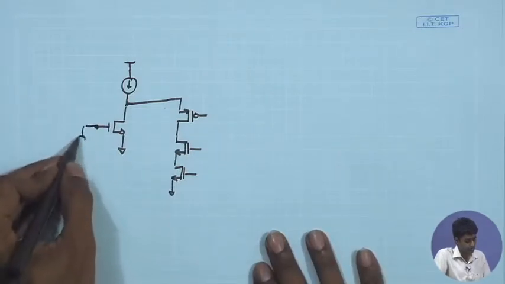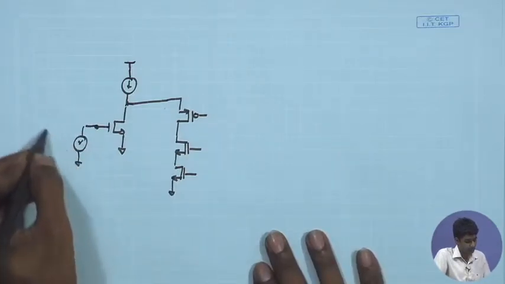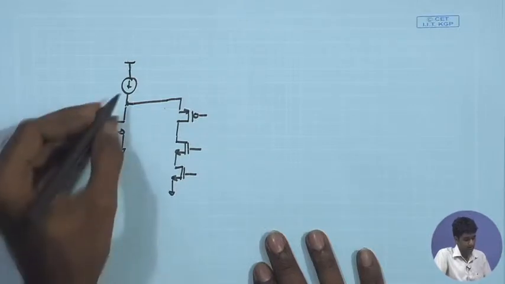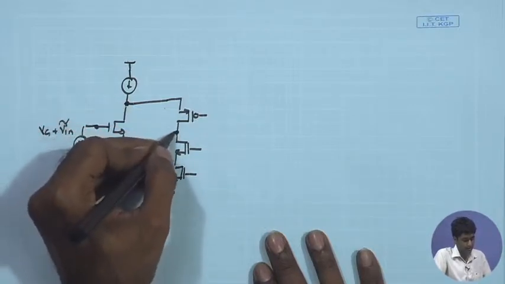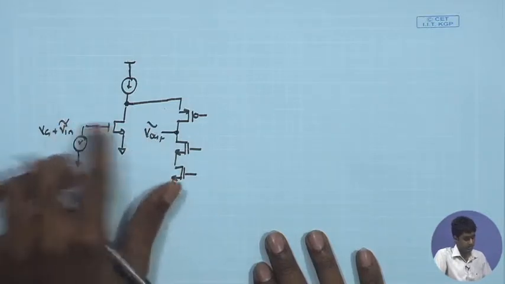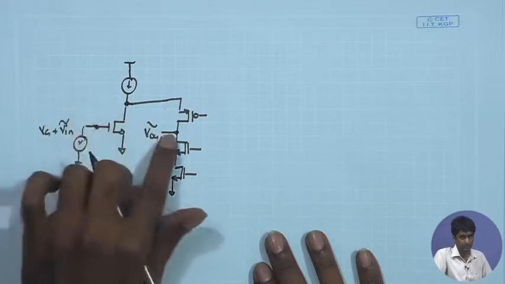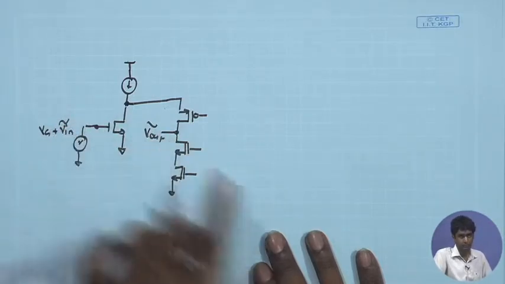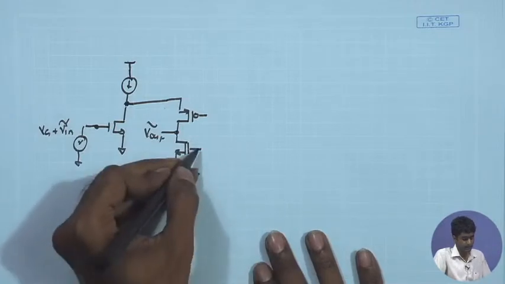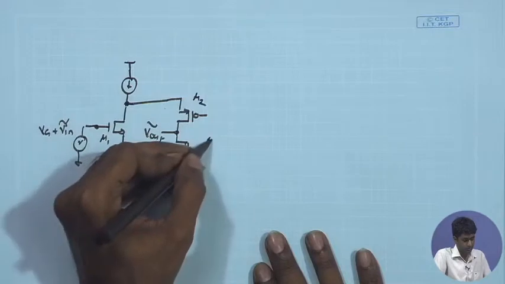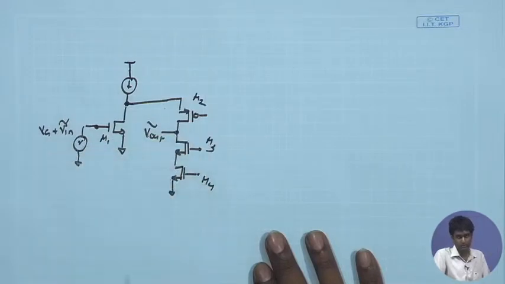So, here you have some input signal, which is some gate bias plus the AC signal V in, and we are looking at the output voltage over here, V out, and we need to look at the overall signal gain from here to here. What is happening in the overall signal propagation from the input point to the output point? These are again some gate bias voltages. If I call this M1, this is maybe M2, M3 and M4 with certain gate bias voltages.